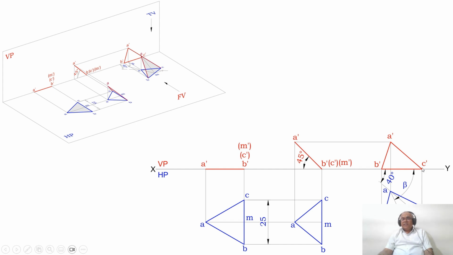Now B dash C dash is on HP, and one of the perpendicular bisectors is inclined to VP at 40 degrees. So obviously I need to know the beta inclination, that is the apparent inclination. One of the sides is resting on HP and the surface is inclined to HP at 45 degrees, and this is the side of the polygon, the equilateral triangle of 25 mm sides. Since we have considered all the data given in the problem to arrive at the solution, my problem is right. So this is how you will be able to analyze and write the solution by using the sketchbook. Thank you.